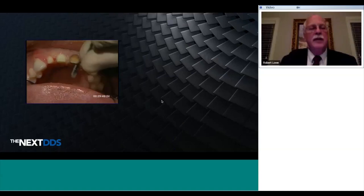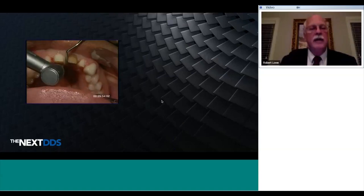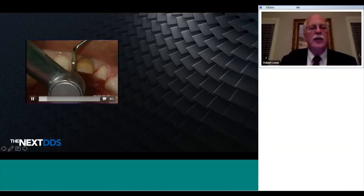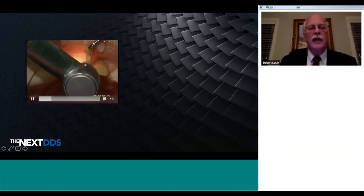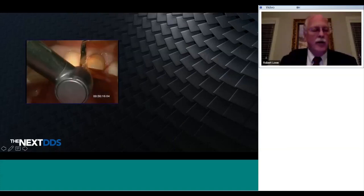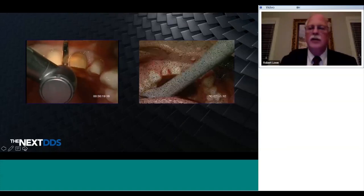This is something you'll never see in dental school, and dentists won't show you, but this is a nice little trick to make sure you've got a smooth margin with no little lip, because you may have a little enamel projection right here because the shape of the burr is rounded. You don't see that until you retract the tissue away and see that little lip, and that has to be removed. Technicians call that the J margin. That margin will break in the die and will cause you to have an open margin in your restoration.